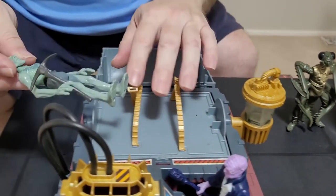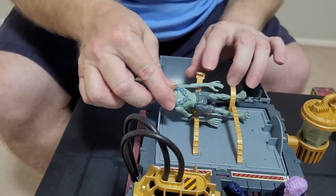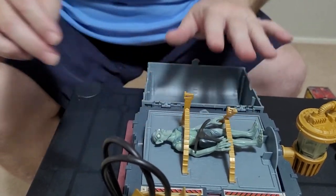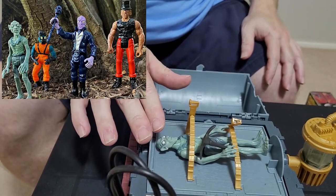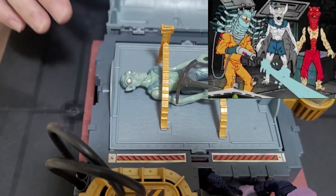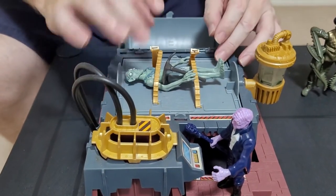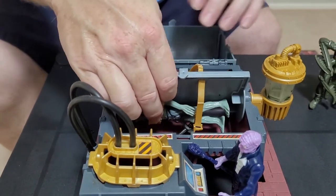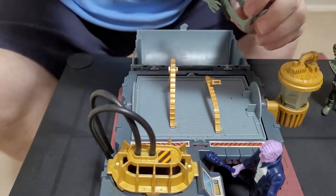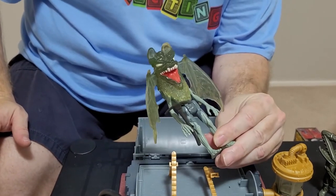One of his unmen was Skin Man. Now he looked pretty mutated in the first place in the cartoon. I don't know why he wanted to mutate him anymore. I think his point was that they were a little bit weak as this biped, and he wanted to give him more strength. So he puts his formula in and it spins around. Obviously, the other version of him would be on the other side. And then he becomes this version here, sort of like a Batman. He became a bat.